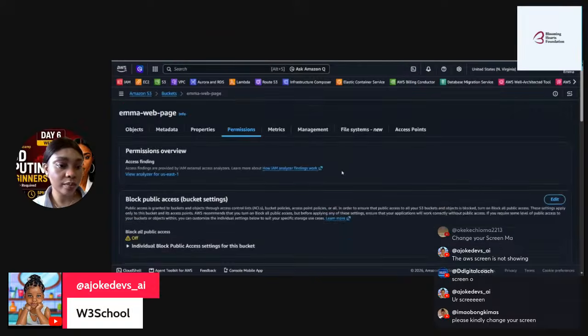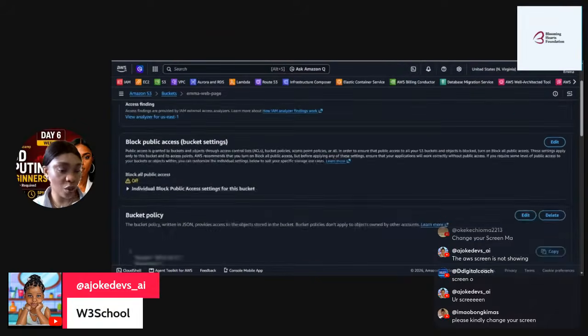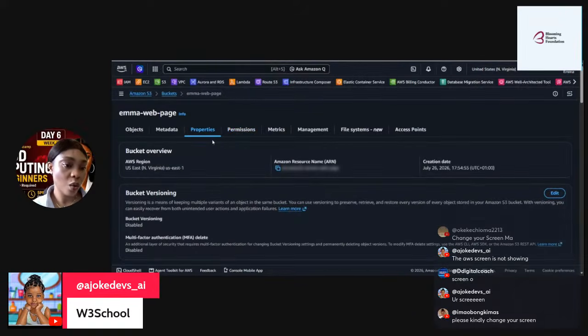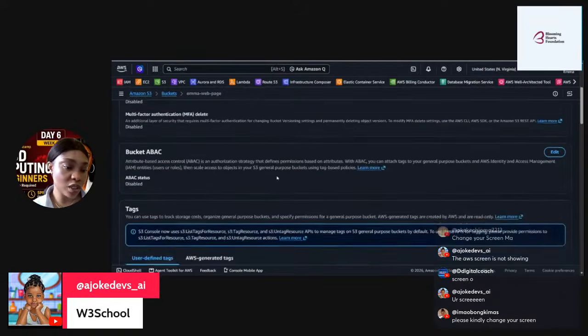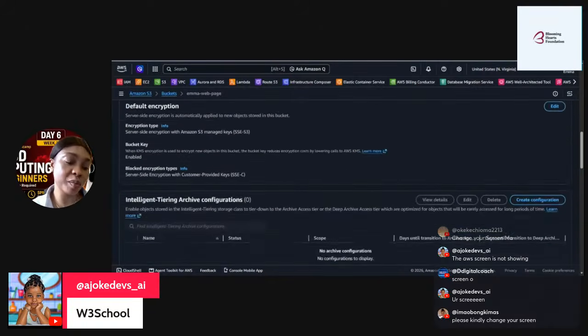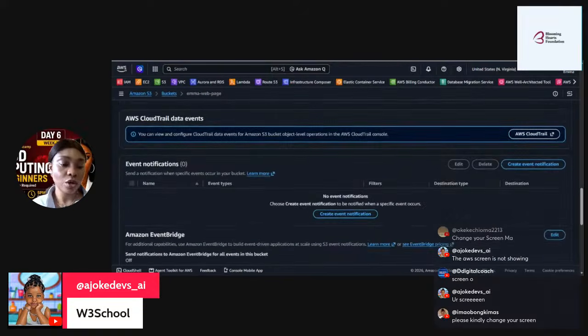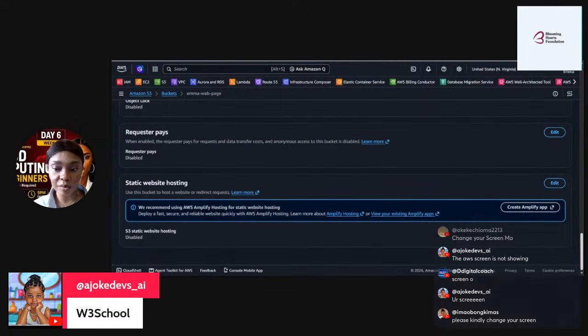You close. Once that is done, we come back again to properties. In your properties, you're going to enable your static website. If your static website is not enabled, you can't have access to the internet. So you're going to enable static website. You see what is written here, static website. Can we all see the static website written?